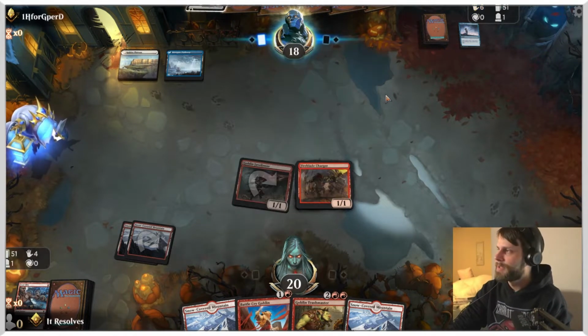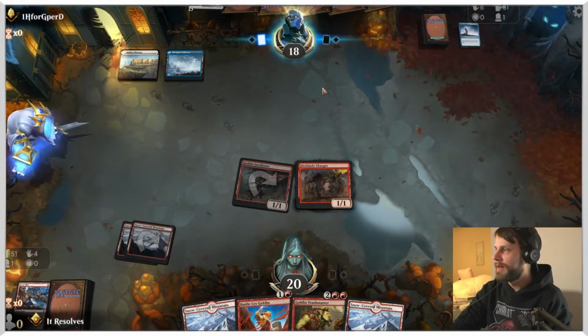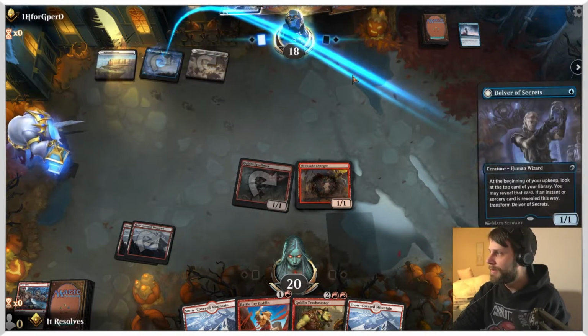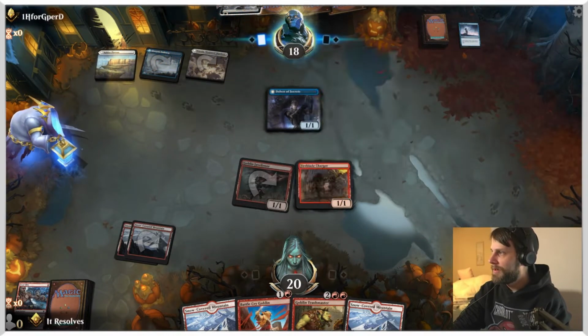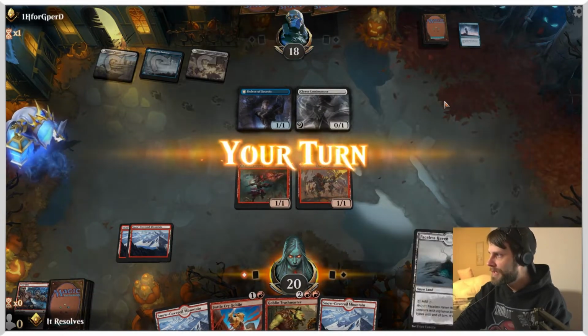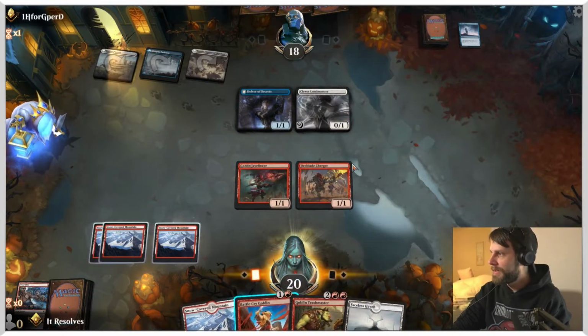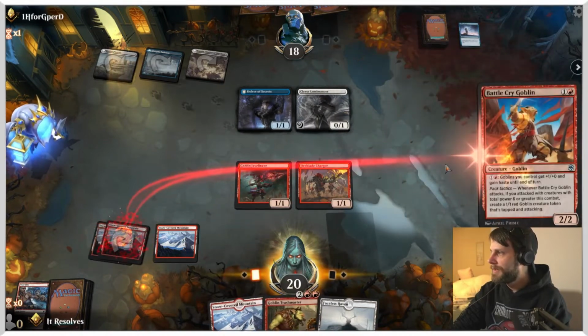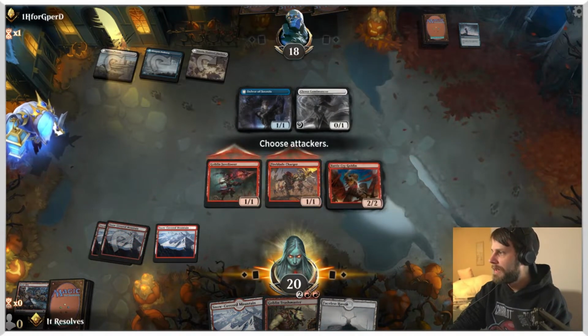Lumamancer, that's a hard word to say. This is a very, very good card, in my opinion. And it can build up very quickly, so we do have to be quite careful. Delver of Secrets, very interesting. Okay. An Azorius Delver deck. I don't believe I have seen anything like this before. So I'm very interested. Let's throw out that Battle Cry and let's attack in.